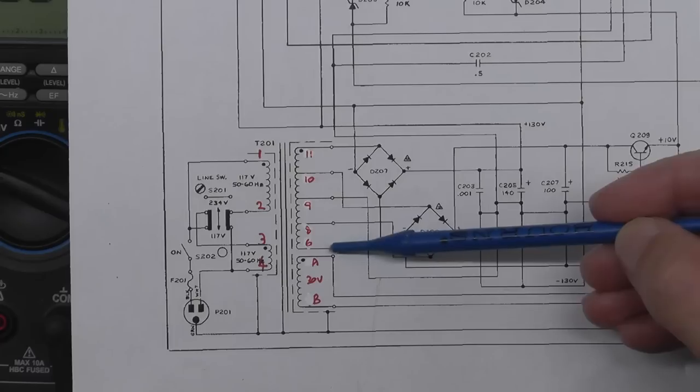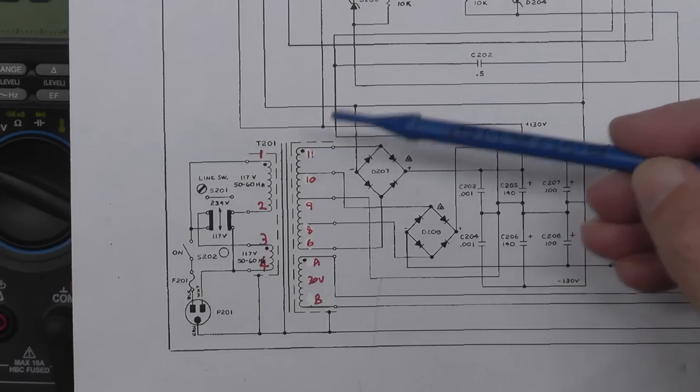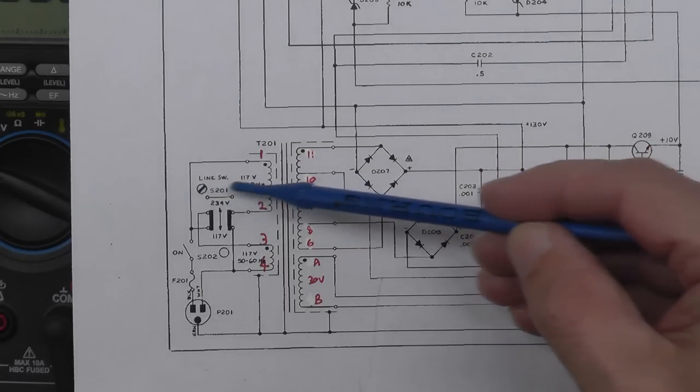Well, it does look like we've got a problem. What I'm doing now is I've turned the unit over. I'm measuring the underside of the PCB, and I'm going to measure directly across the outer taps of that secondary winding there. We should be seeing a large AC voltage. Given when it's rectified, we're getting plus or minus 130 volts, so we should be seeing something quite large there. So I'm going to feed in 60 volts. I've not wound it all the way up to 240 yet. I'm going to feed in 60 volts and we should see something pretty big there. We should also see something across this secondary here.